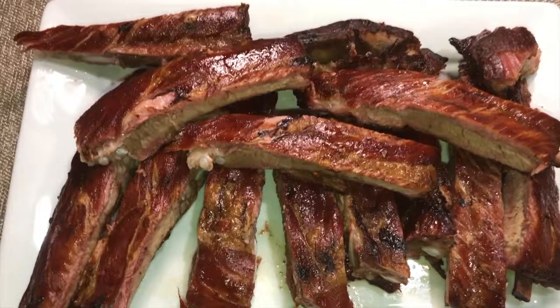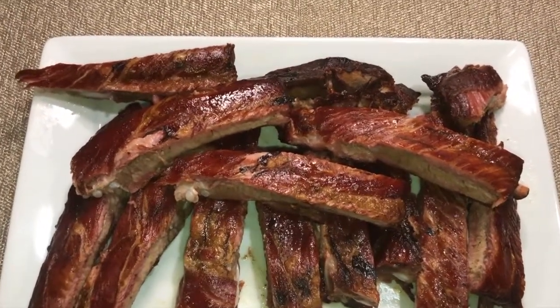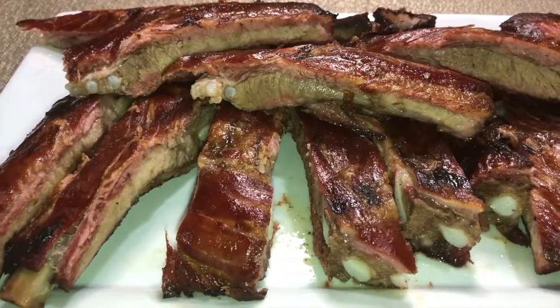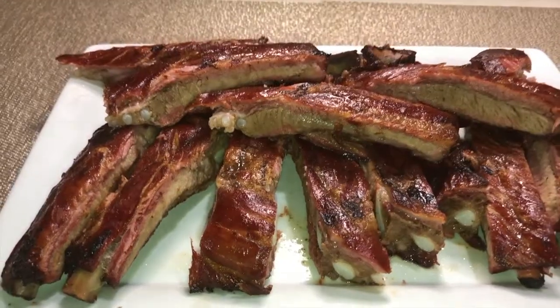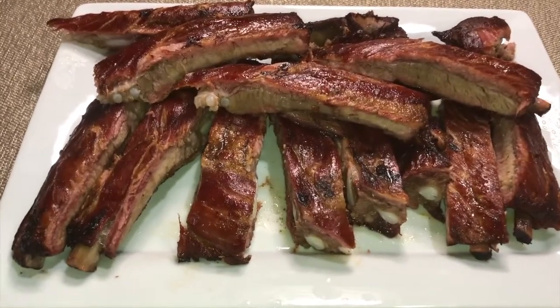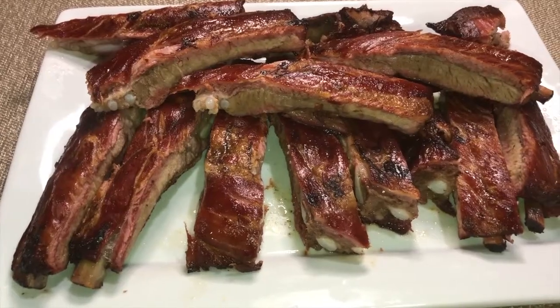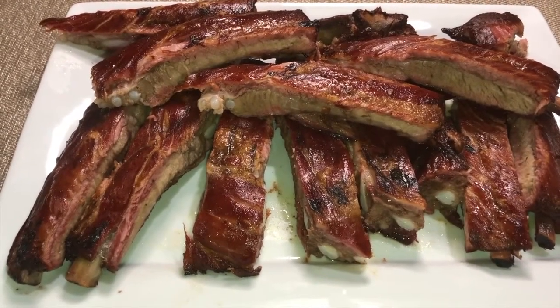As you notice, these ribs are naked. Sauce is optional. Well, as we say, oh my God, these look so delicious.